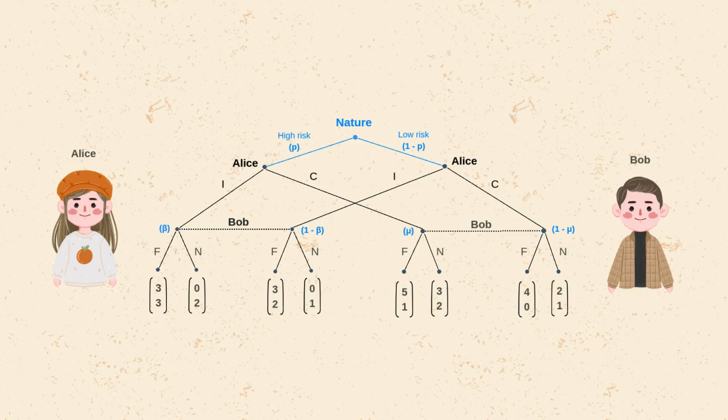This is where the incomplete information comes in. Bob doesn't have full knowledge of the game's initial conditions, or Alice's type. Furthermore, if Alice does invest, Bob still doesn't know why she invested. Was it because she's a high-risk type who would invest anyway, or a low-risk type who saw something promising? This creates an imperfect information scenario for Bob. He doesn't know the exact history of the game when he makes his funding decision.